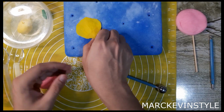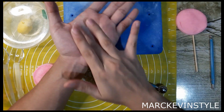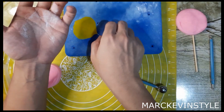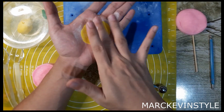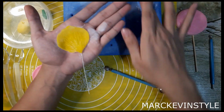See that? So what you need to do now, you put cornstarch on your palm. Okay, not too much, remove the excess. Put the petal here. Dab some cornstarch, and what I would want to do is actually focus on the end parts.